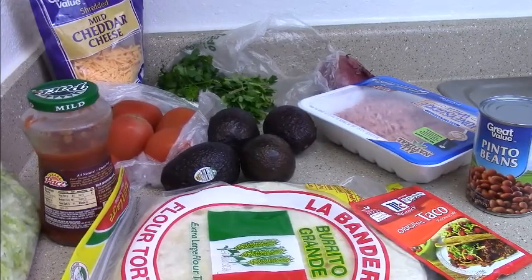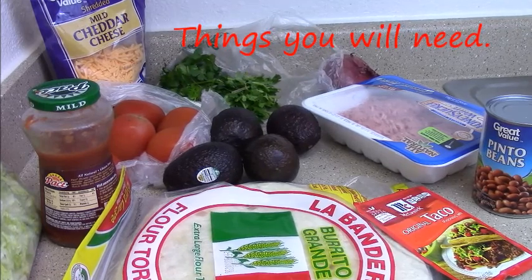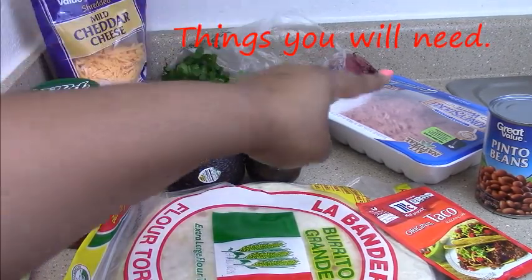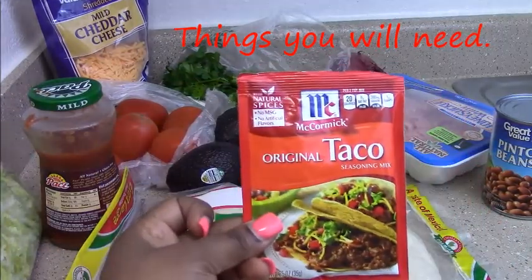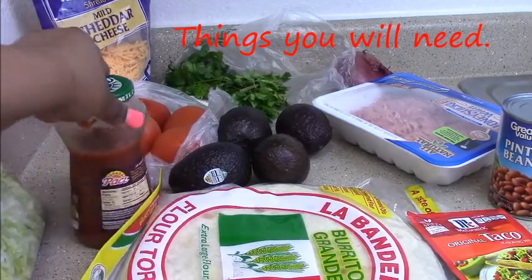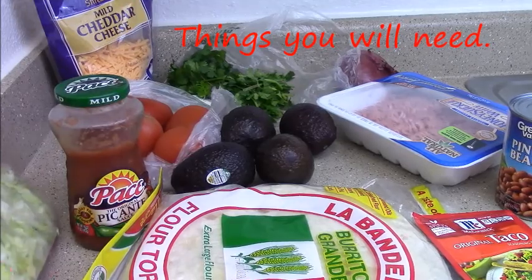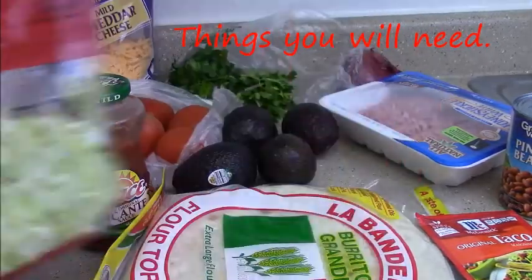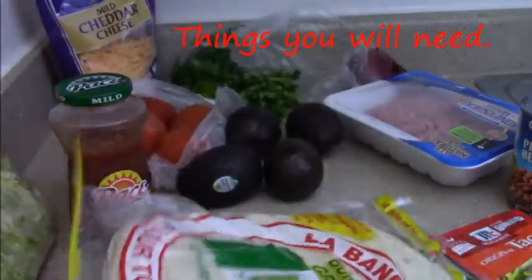Today we're going to be cooking my version of a burrito. What you'll need is some turkey, and I have it right there, pinto beans, some taco seasoning, picante sauce, or whatever sauce of your choice. I prefer picante sauce, some lettuce, and the large tortillas.